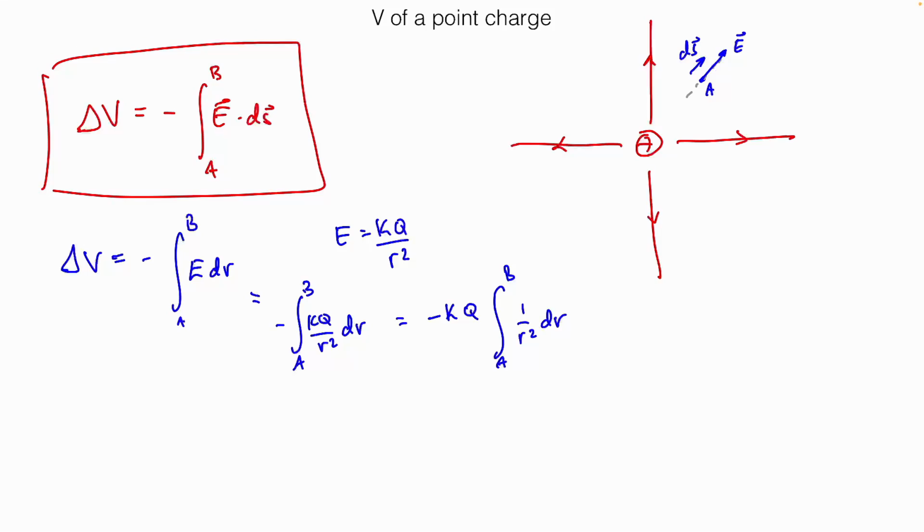But what about the limits? Again, we're trying to find a potential difference between 2 points. It's kind of weird. I want to find the potential at point A, but the only way I can reference what that potential is, is to compare it with another point somewhere else. So either I pick a different point in space as a reference point, or we adopt a common reference point that everybody uses all the time.